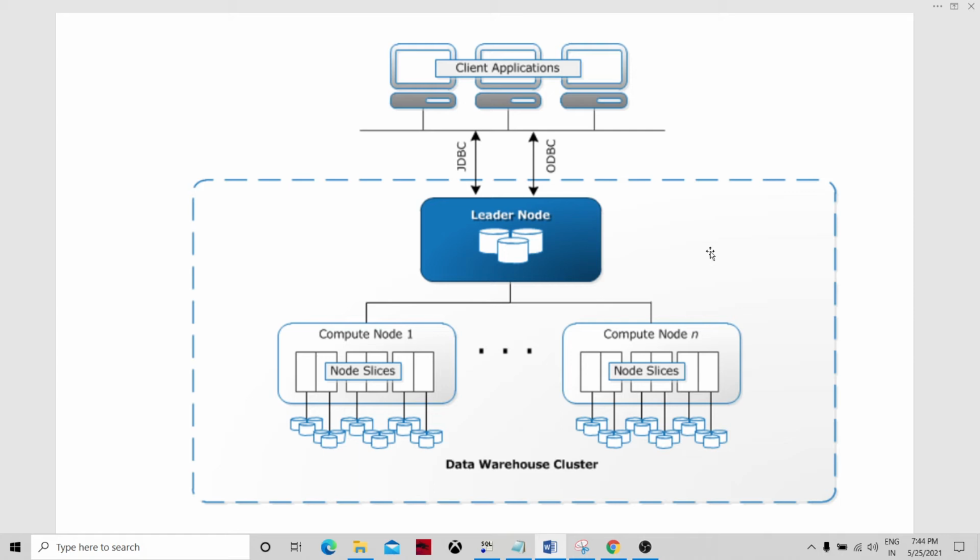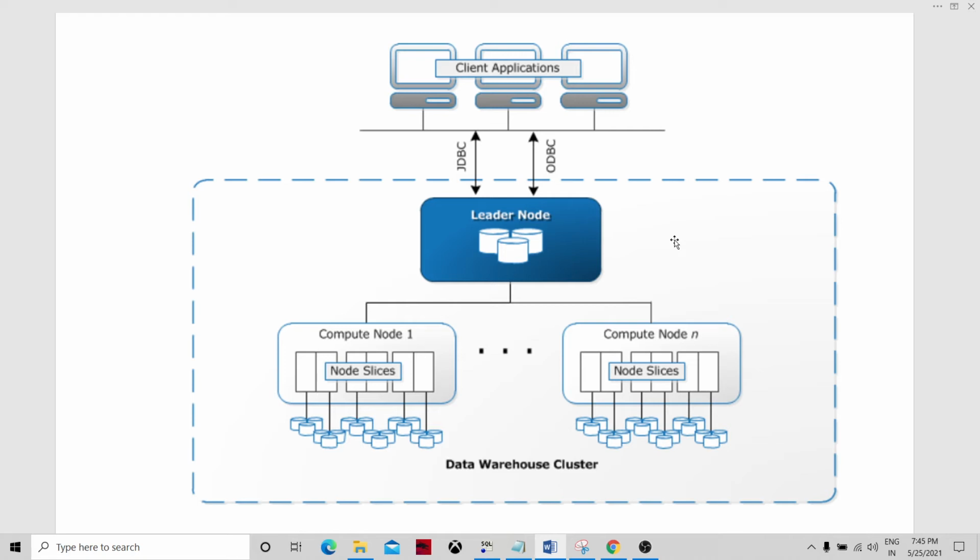The second major function of the leader node is that whenever any query is fired to the Amazon Redshift data warehouse, the execution plan and the compilation of that query are done by the leader node, and then the compiled code is sent to the different compute nodes. Also the portion of data: if we have 10 million records affected by the fired query, then those 10 million records would be distributed among the available compute nodes, and the compiled and parsed query, which has been sent through the client, would be sent to the compute nodes.